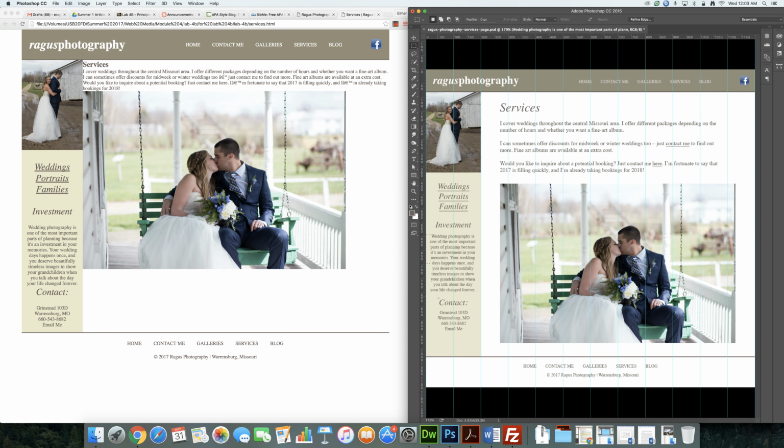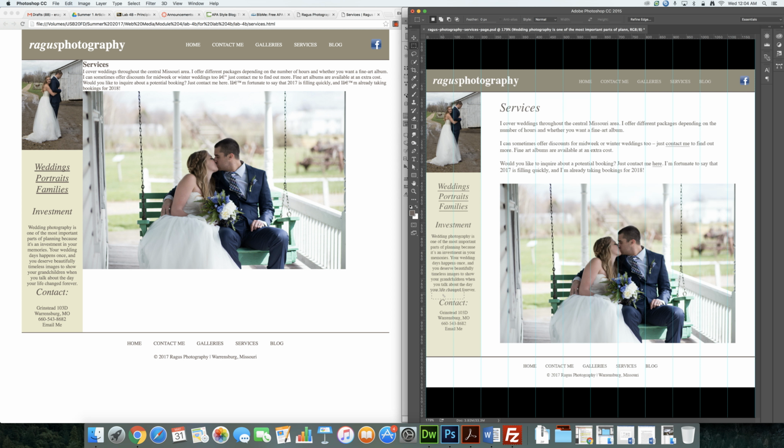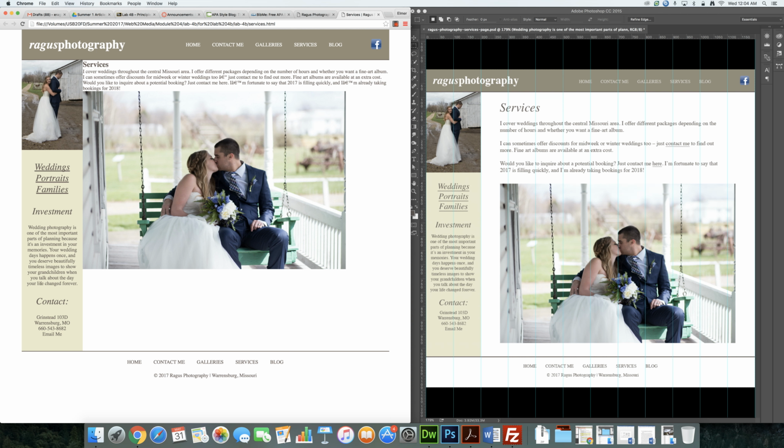Next, we'll add a space between this paragraph and contact, and that's about, we'll just say 30 pixels. We'll target paragraphs that are inside aside using the aside p selector. Margin bottom, 30 pixels. I think that's what I said. Something like that. Save and refresh. Now we have a margin at the bottom of any paragraph inside an aside container. That would be this paragraph and this paragraph. Comparing that with our mockup, I think it looks pretty good.